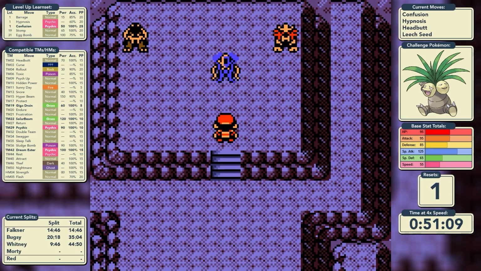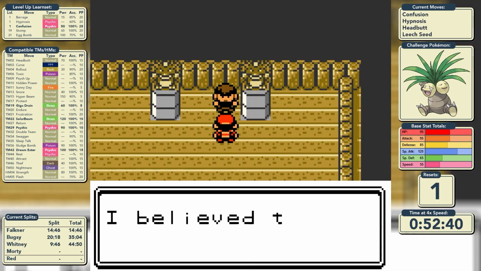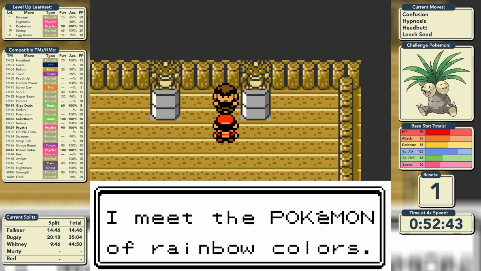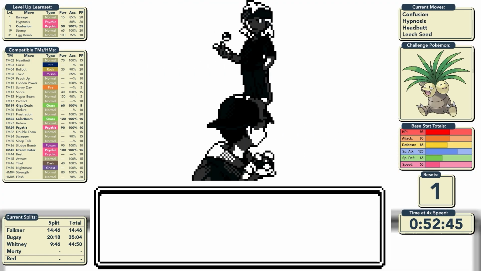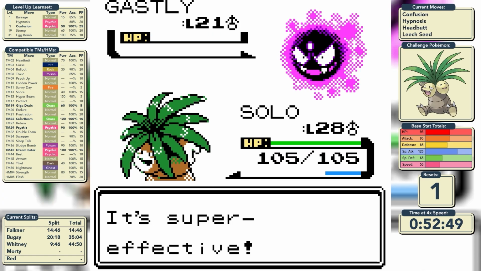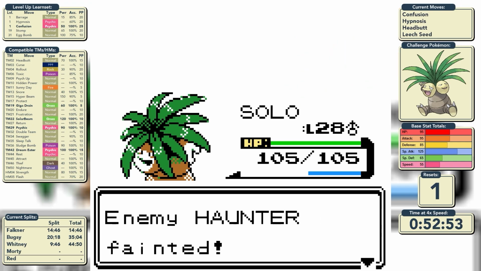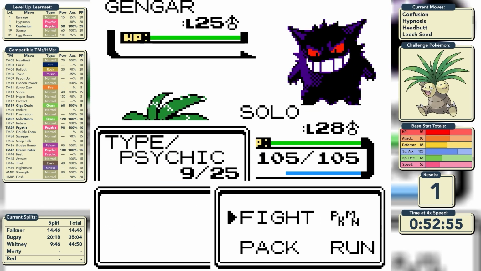And now that we're done with the rival for another few minutes, we can chat with the legendary beasts and think about our plan of attack for Morty. Morty is a Ghost-type trainer, but all his Pokemon are dual Ghost and Poison. That leaves a glaring weakness to our Confusion. Even though it's only a base 50 power, we have a huge 125 special attack. So we can take out the Gastly and the Haunter in one shot each.